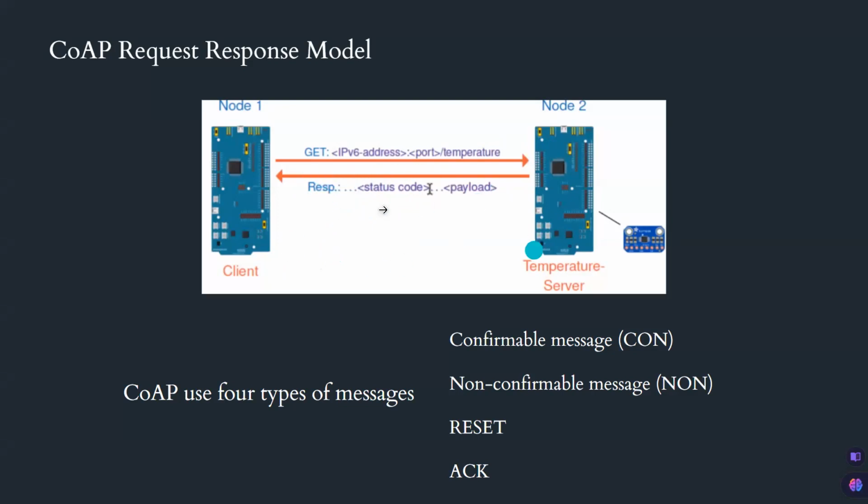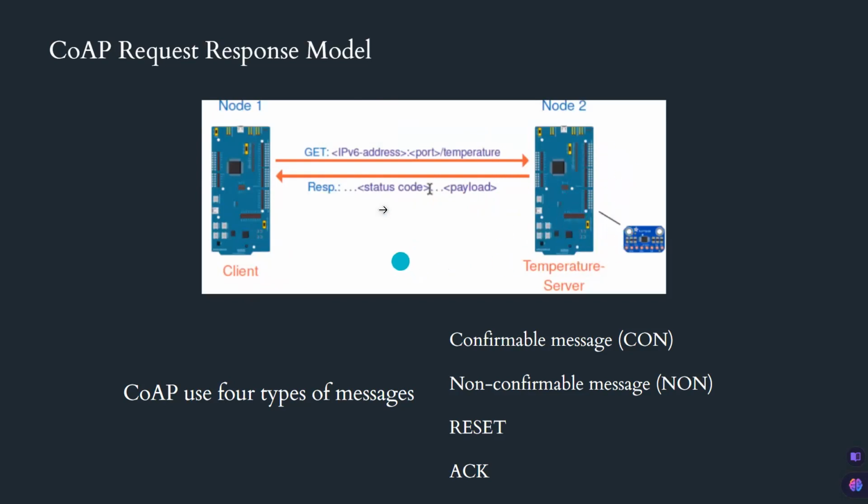This is one of the examples that uses the CoAP protocol. It has used the get message to get some information, in here specifically the temperature information, from this server, which contains the information about the temperature. So the server who has the information will respond using another message, a response message, where it includes the temperature information in the data packet. The client will receive the information. So this is the basic request response communication that can happen.